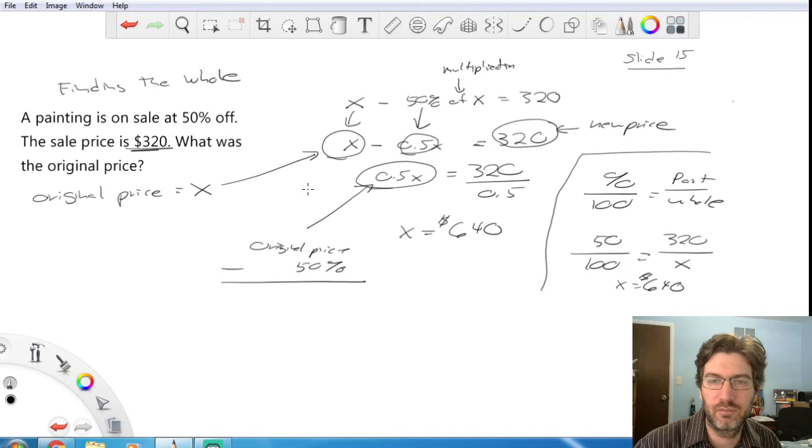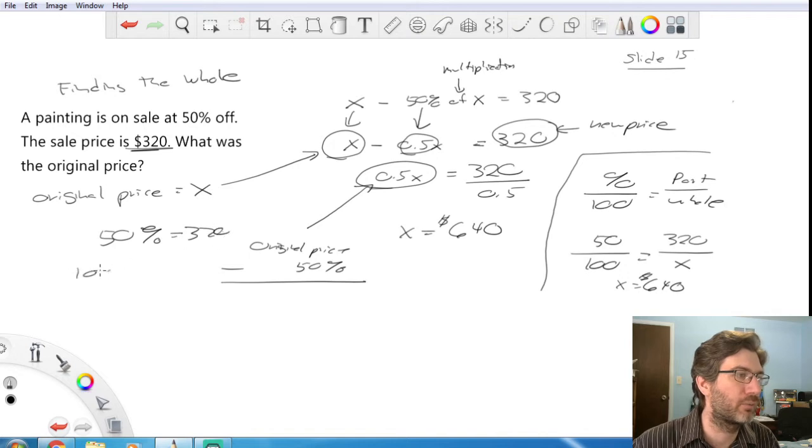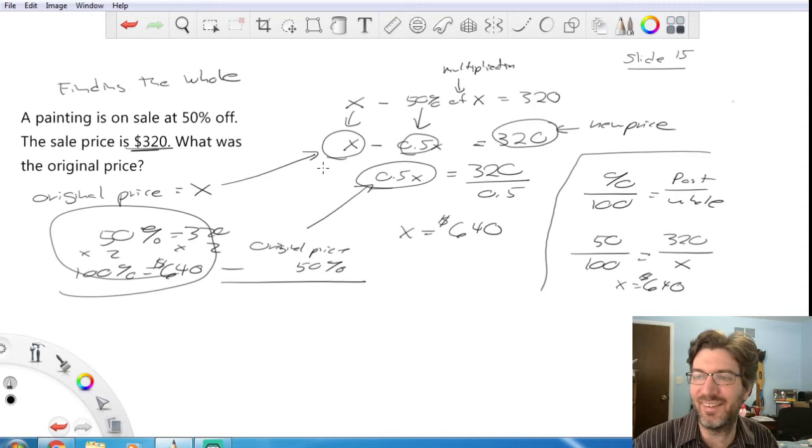We're going to do a bunch, and actually, this is the only problem like this. I just wanted you to sit there and reason through things. I didn't expect you to do it this way. I thought you would look at it and be like, oh, this is half, so this was half the original price, so the original price must be double this. And that's the other way to do it. If 50% equals 320, then 100% is times 2, times 2. That's how I expected you to do it. I wanted you to just reason through things. This isn't the main thing we're doing. I just thought those were me explaining it different ways because I thought you didn't understand this way.